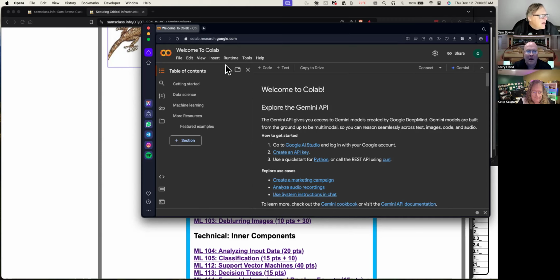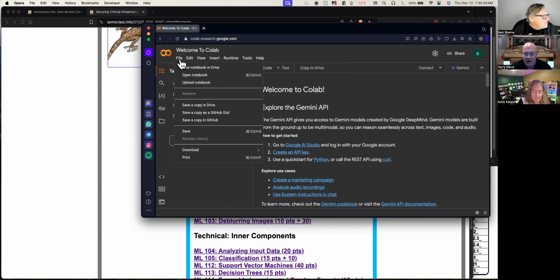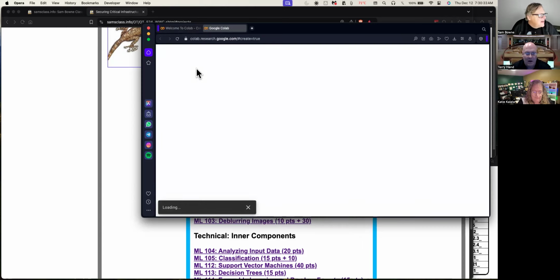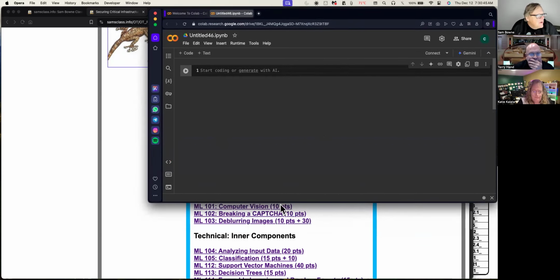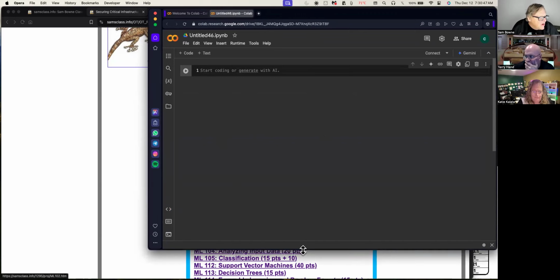But anyway, now you can make a new notebook, and there it'll load up a container like a virtual machine, and it gives you an environment to just write code in, and you can just execute Python code. And this is what I'm going to use. It's very good for all my programming classes.